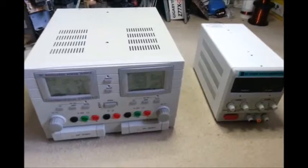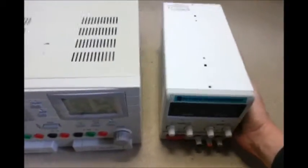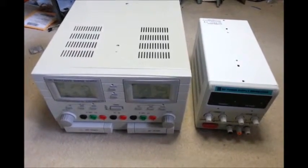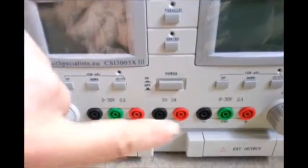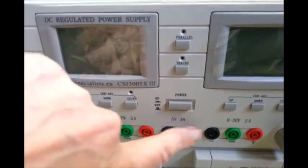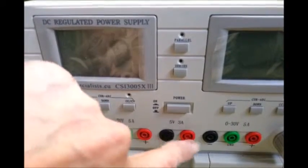Today I'm taking a peek in the back of my two power supplies. As you can see by the sizes, they're completely different. They're both 0-30 volts and both 0-10 amps. This one has two channels — three, if you include this one, which has its own bridge rectifier going to it from the tap off the transformer. And even though it's fixed, it's 5 volt, 3 amps.